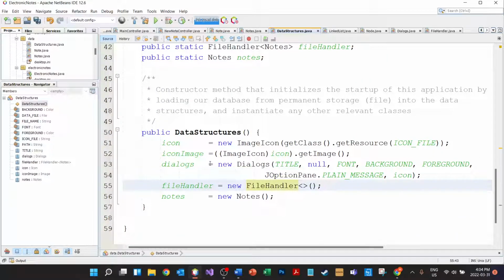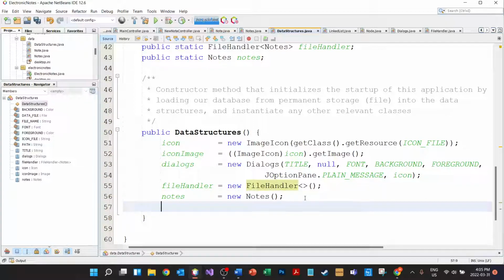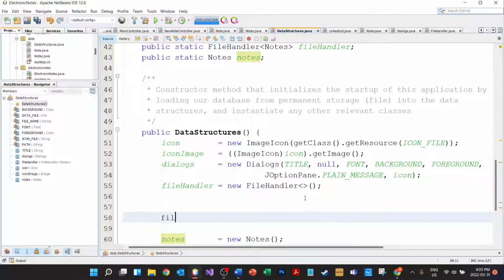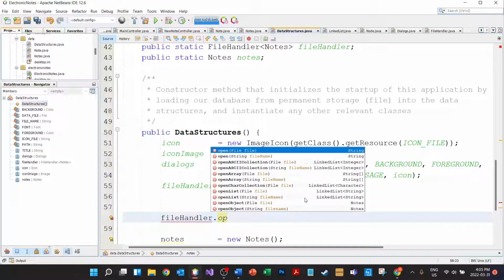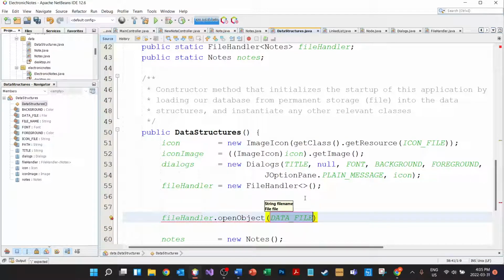It is now an instantiated object that we can work with. And it's static and it's shared. So now we can think about when we want to use it. And maybe I want to use it right away. Maybe what I want to do is not do the notes this way, but maybe I want to go to that file handler and open an object from a file. And we have a file, we have a data file.